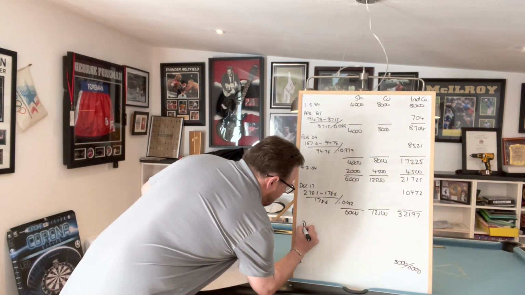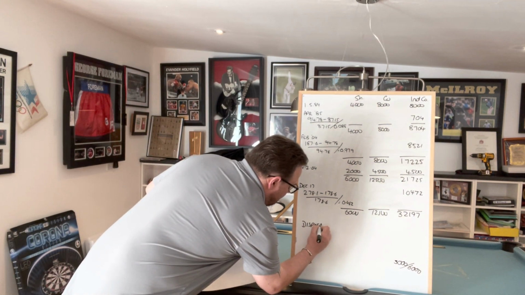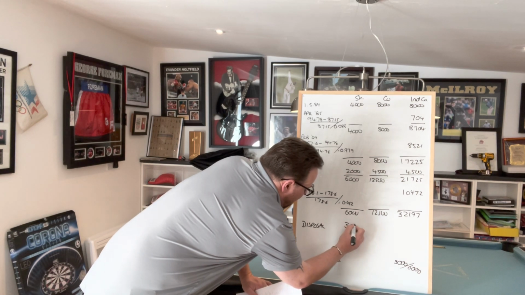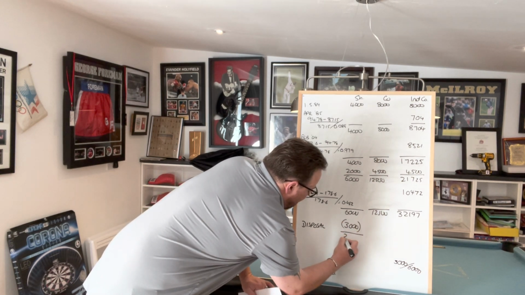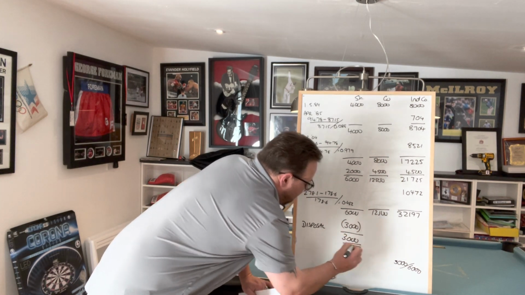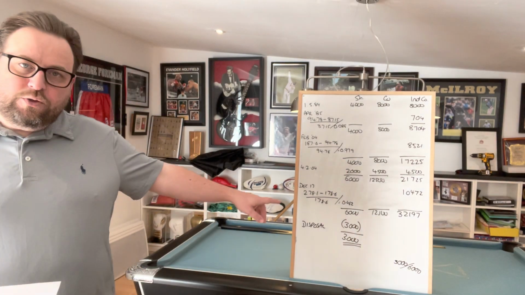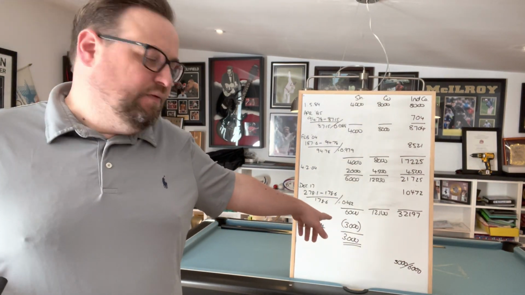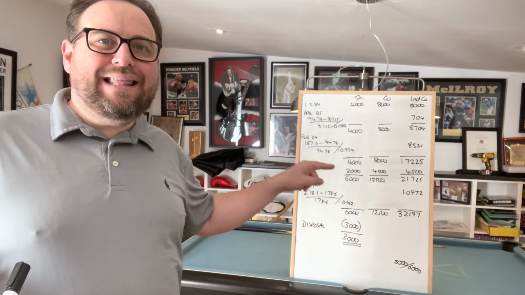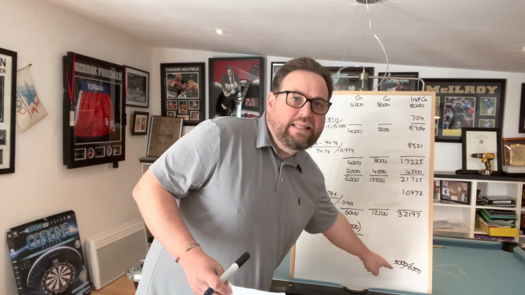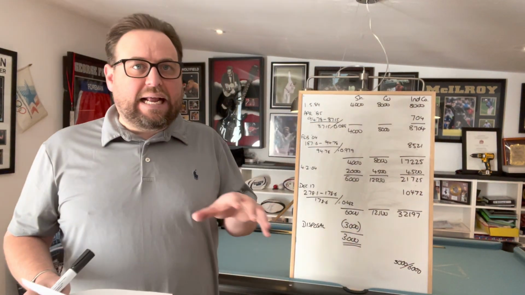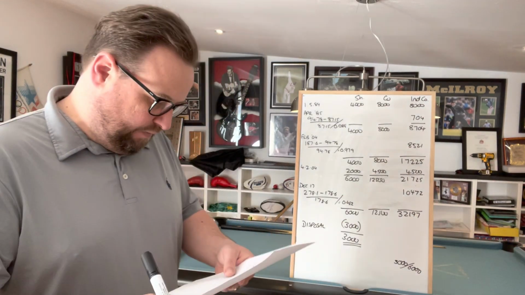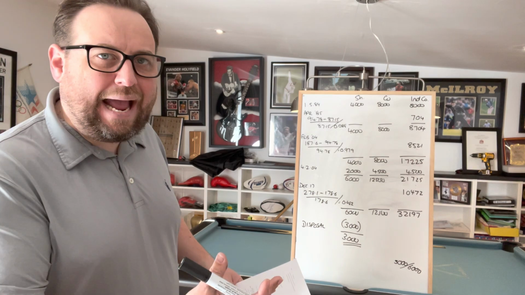Because when we get rid of the 3,000 shares, we have 3,000 left. Now what we do is we say the cost there is 12,500. We multiply that cost by this fraction, and that tells us exactly how much of that cost has been disposed of. In this case it's really easy because it's half.